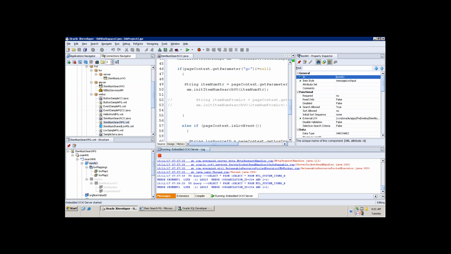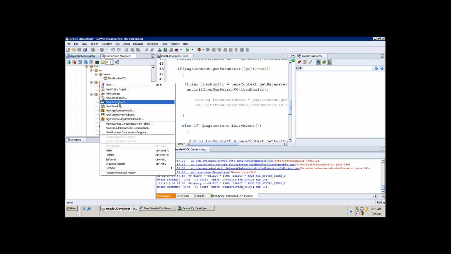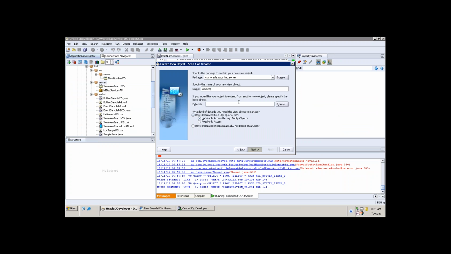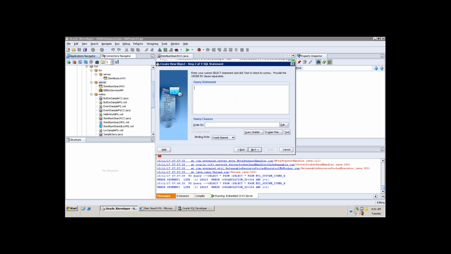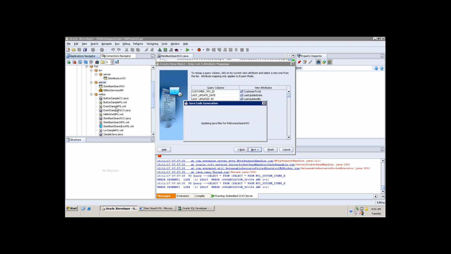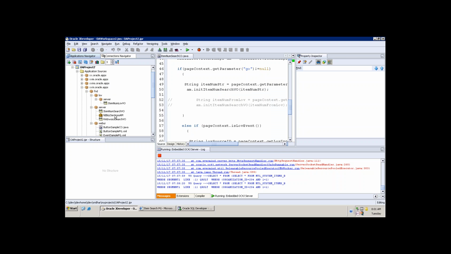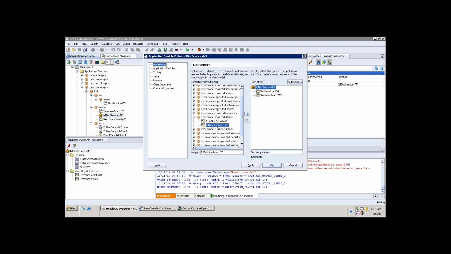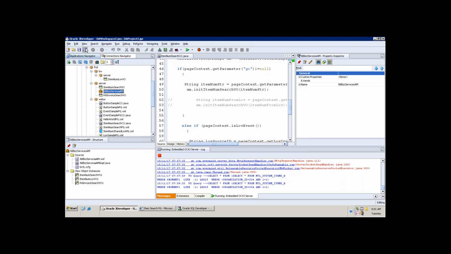So just create the VO first. From here, VO, and then give the access to the next. Mention the period. Okay. Next and finish. So assign the VO to the AM. Apply and next. Now what do you want to do?